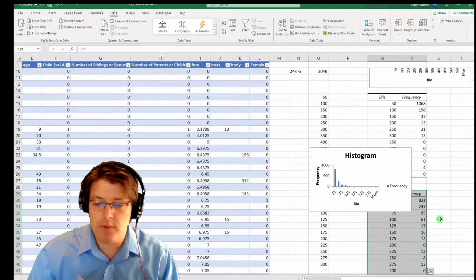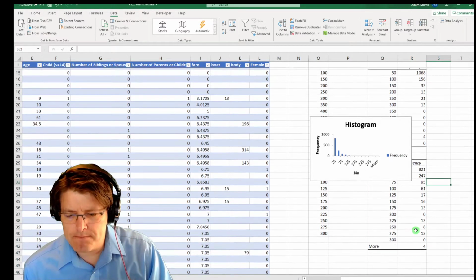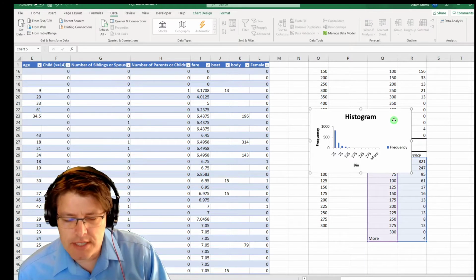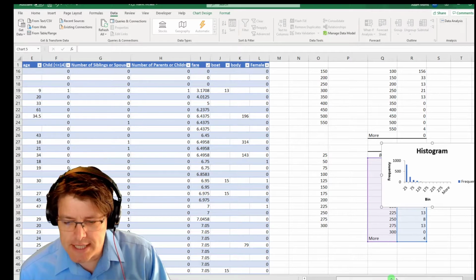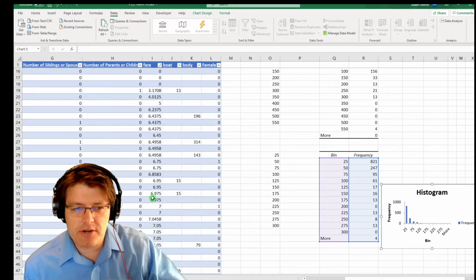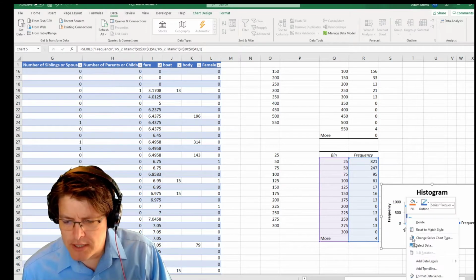And now we get this new one. Another word of caution: when you have a large data set like this, the chart output doesn't always go in the same spot. So sometimes the chart output will be way down at the bottom of your data or something. But this might give us a little better look.